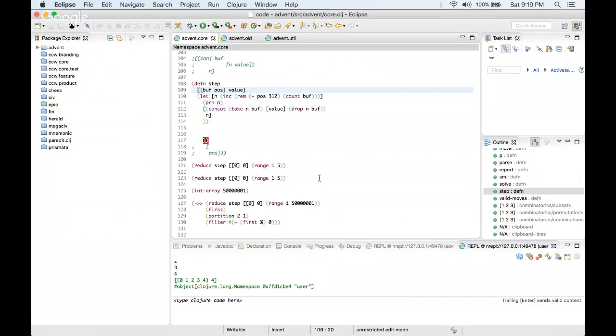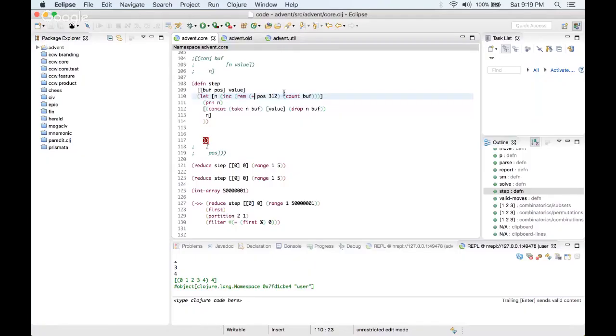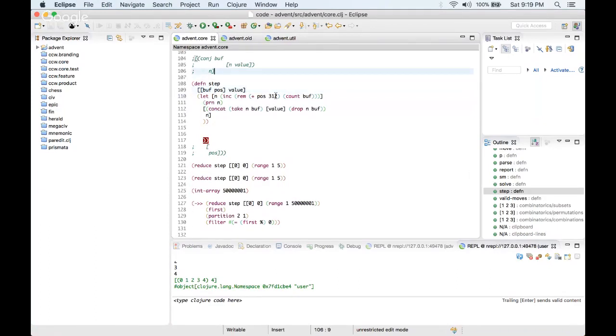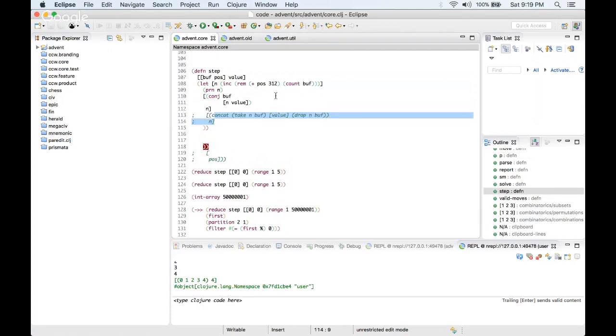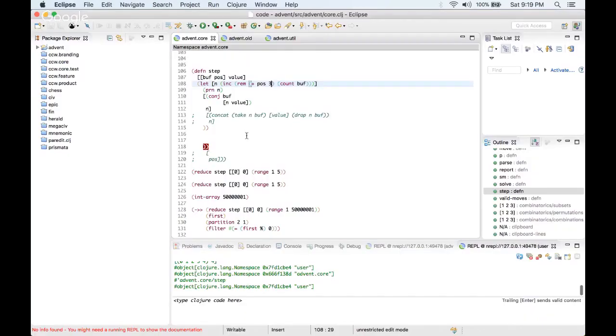Oh, no, nothing changed here. It's just the fact that we're using 312. So if I change this back, all right, let's back up. Let's bring back this idea here, but change this to 3 so that we can observe the behavior better.